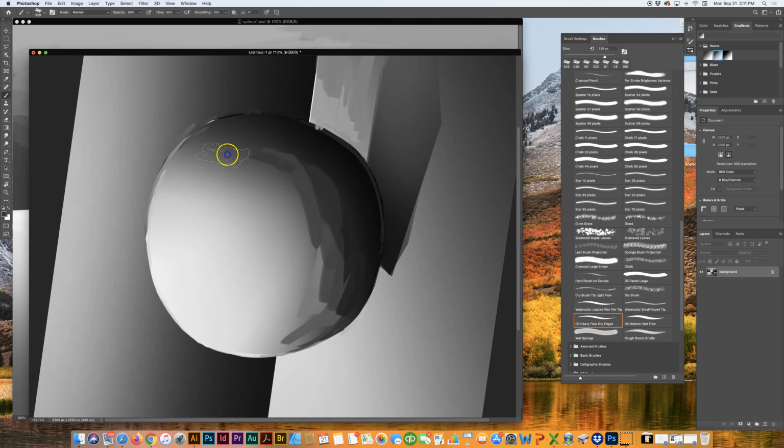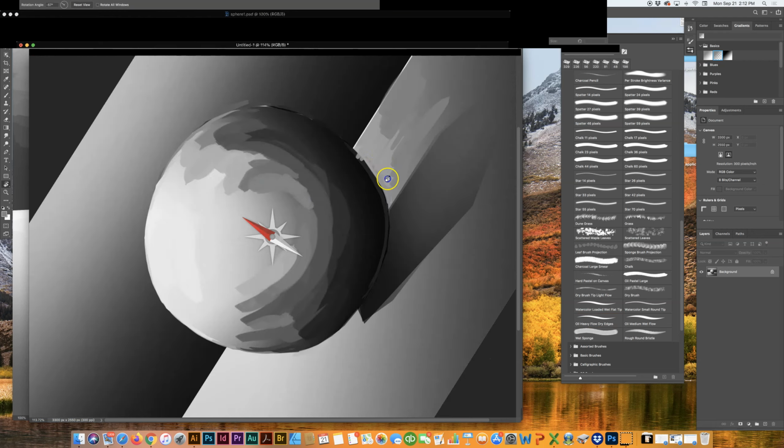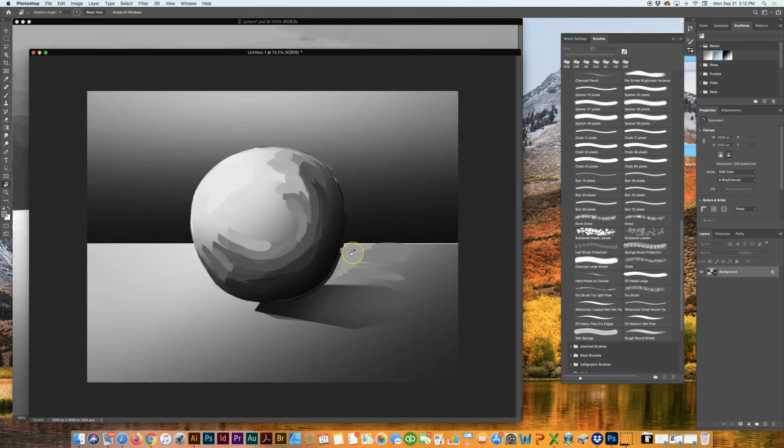So why didn't we just start with the brush instead of doing the gradient underneath? Well, notice that we're pulling this color right from here. I guess it's value in this case, but it kind of gives us this map to start with of where our values are going to be. Don't have to do a whole lot up here. It's going to look like a mess for a while, but that's okay. Keep working at it. It'll get there.